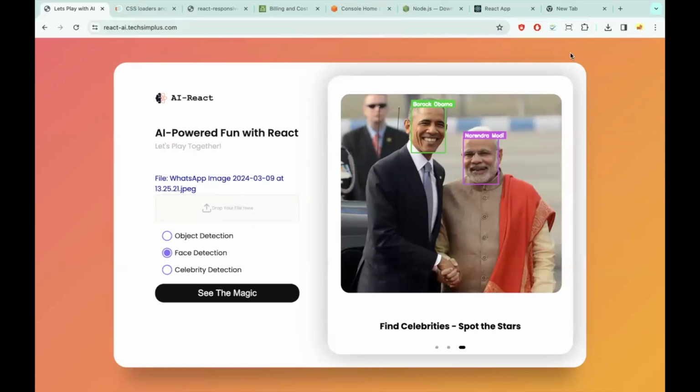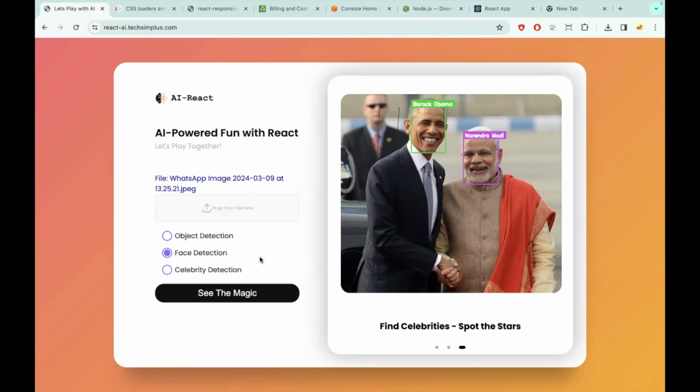Inside it, this big white card is one of my components. Inside, this left side area can be one component, and on the right side a big card or a child card can again be one component. React.js follows the component architecture, and the benefit is that we can reuse components. For example, suppose I want to create a button and use it on 100 different pages. We don't have to write the same code again and again for the 100 pages. That's why we use the React component architecture.